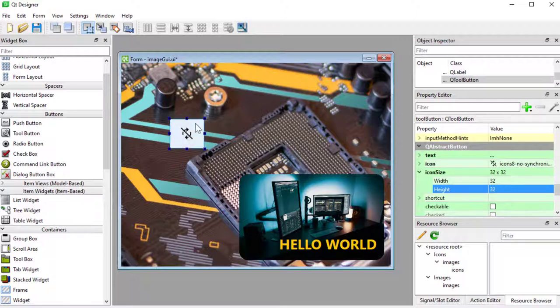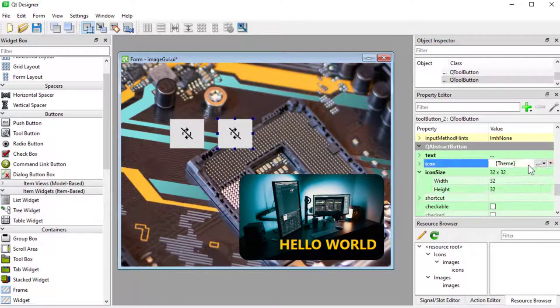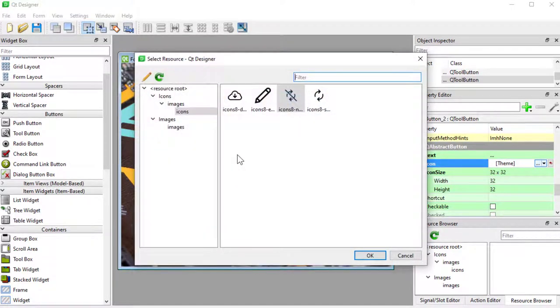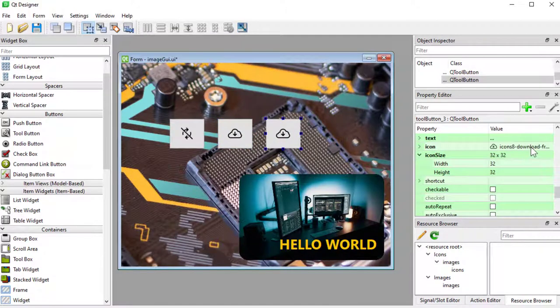Now I'm going to add one with the SVG because I'm curious what's going to happen if I add one with the SVG. And I'll just Control C, Control V on this guy so that I don't have to add another one. And I'll select our SVG image this time. So I'll use a GIF for this one.